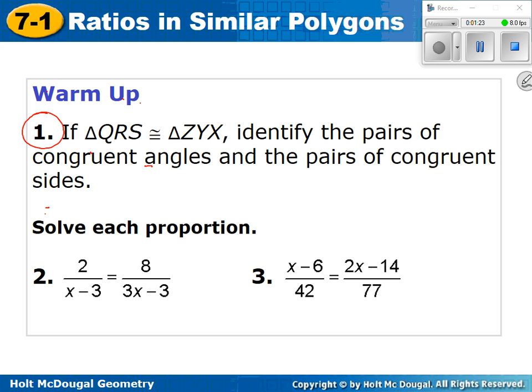It just means that if I have 2 triangles, this angle A is going to be congruent to this angle B. But it doesn't mean all the angles are the same. This angle C might be congruent to this angle D, right? And this angle E might be congruent to this angle F. So when we're talking about triangles being congruent, it means all of their corresponding parts are congruent. This side's going to be congruent to this side, congruent to this side, congruent to this side.